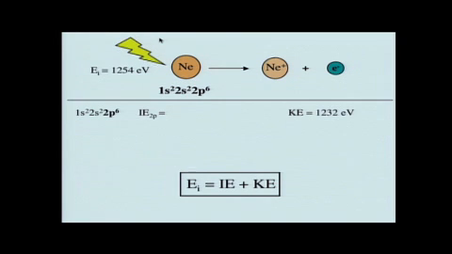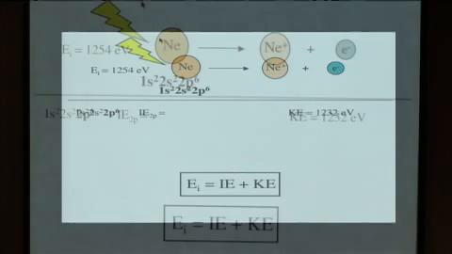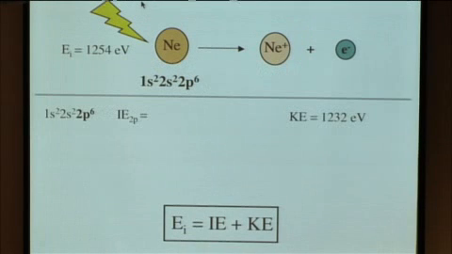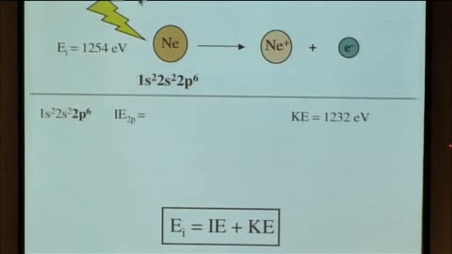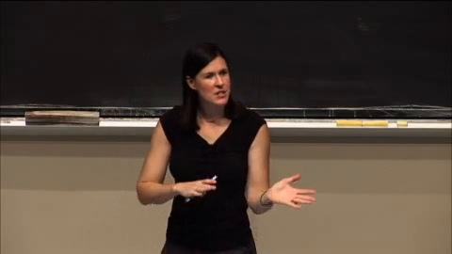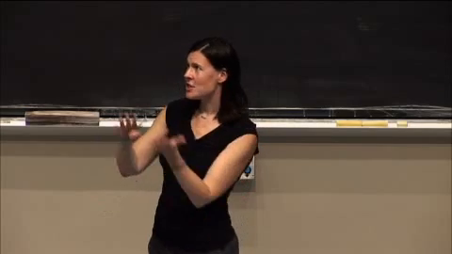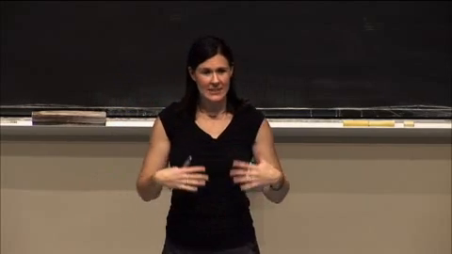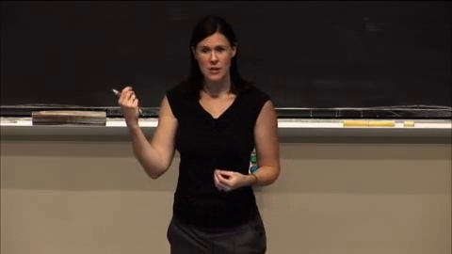The first is that we need to know the energy of the photon that's incident on our gaseous atom. The second piece of information we need to know is the kinetic energy of the ejected electron, and that's something we can measure by measuring its velocity. So we can use an equation to relate the incident energy and the kinetic energy to the ionization energy, or the energy that's required to eject an electron.